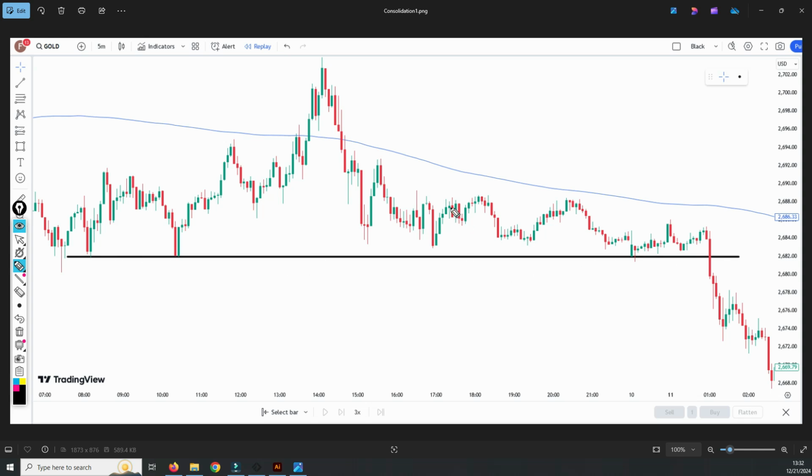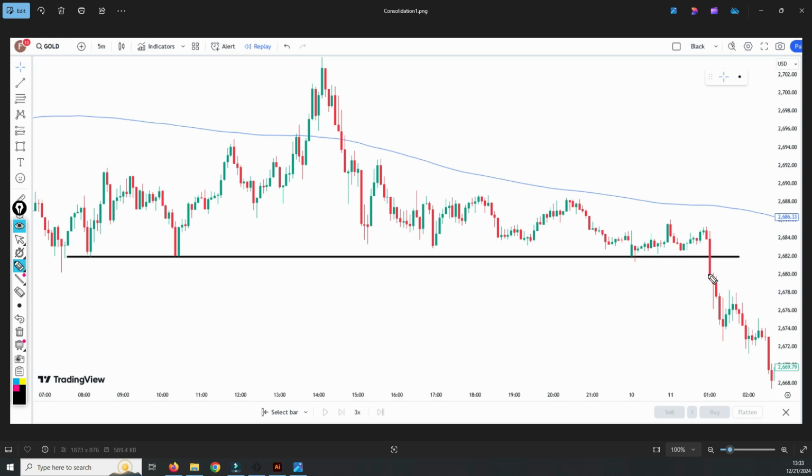this example. Another important thing is the moving average 200. This blue line represents the moving average 200. If we are looking for sells, price needs to be below the moving average 200. And now we have two confirmations. The first one, the price is below the moving average, so we are looking for sells. The price finds really nice resistance levels, and then all we need to do is wait for the clear breakout.